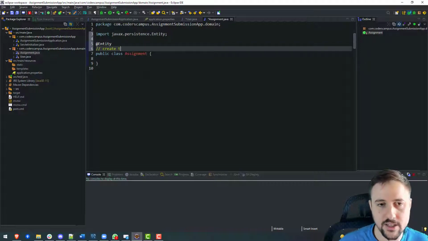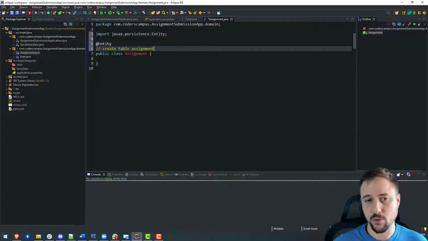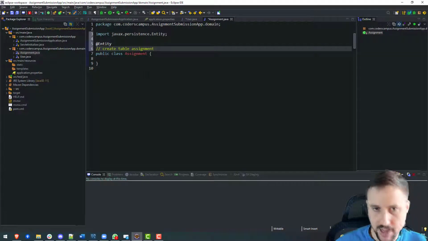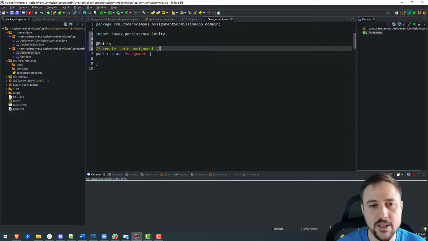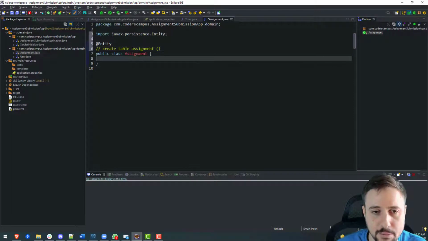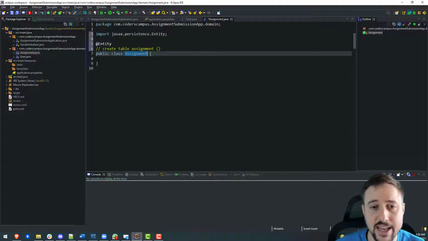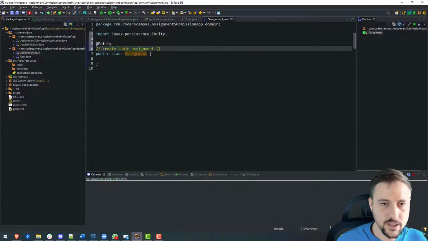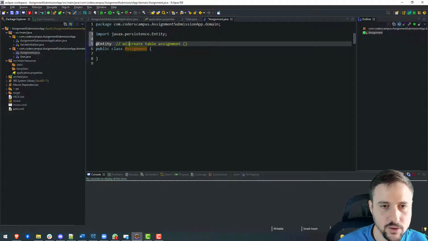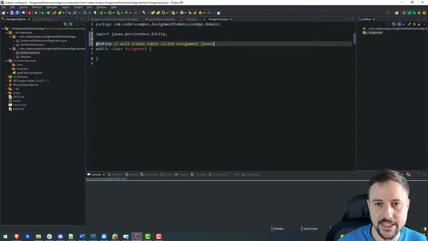It'll say create table assignment in the world of SQL, with the specs for the table. It'll create table assignment because it's going to take the name of the class. And the word assignment, I believe, is not a reserved word in MySQL, so everything should be just fine. Entity will create a table called assignment, based on the class name.